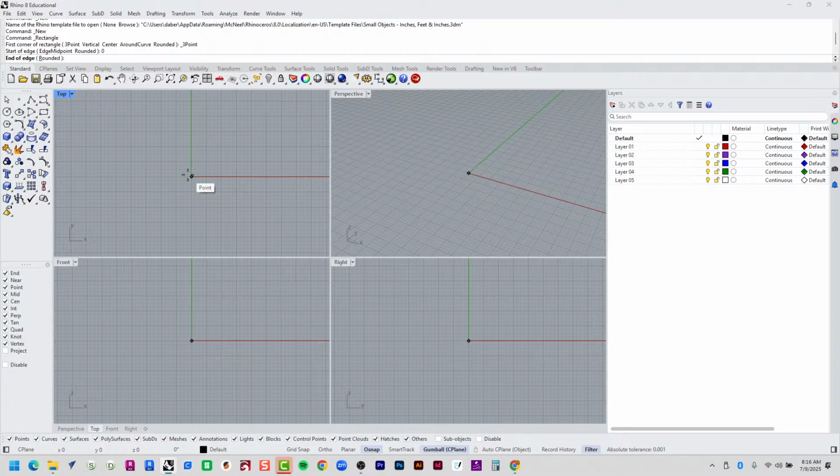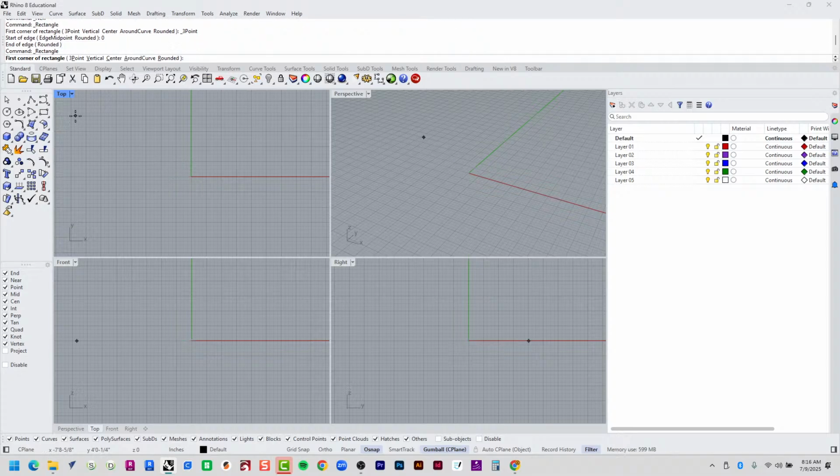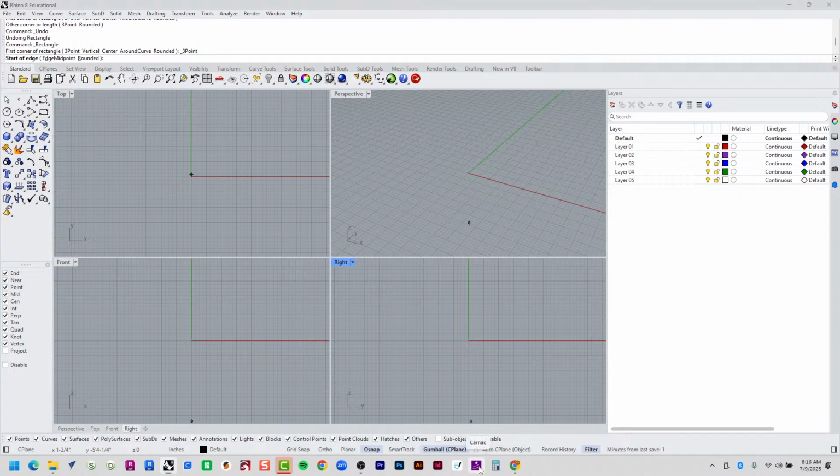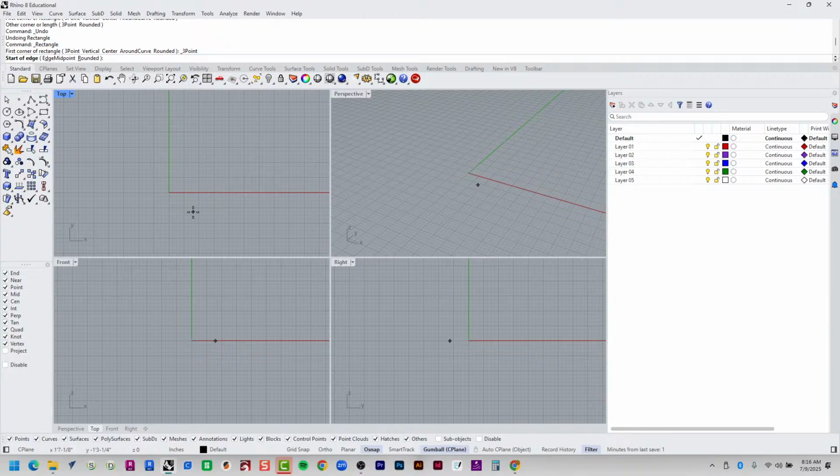Clip this on. So 3-point rectangles. I like making 3-point rectangles. You could do another rectangle like this one right here. That's 2-point rectangles. You define one corner, then the other corner. I prefer 3-point rectangle. So you right click here, and then you click 3-point rectangle. Oh, I'm going to turn this on too. All right, so I'm going to start it at 0. I'm going to hit enter.